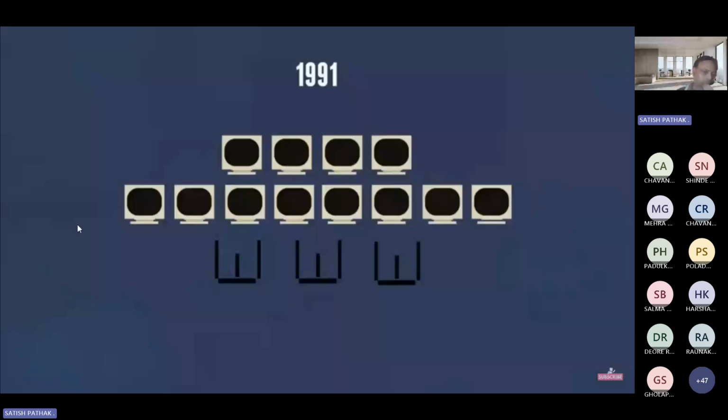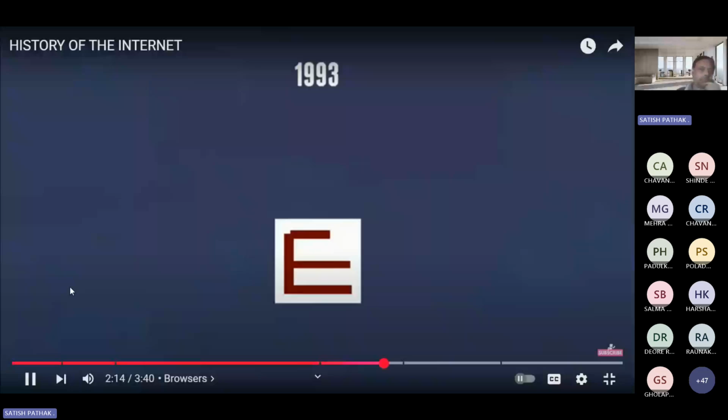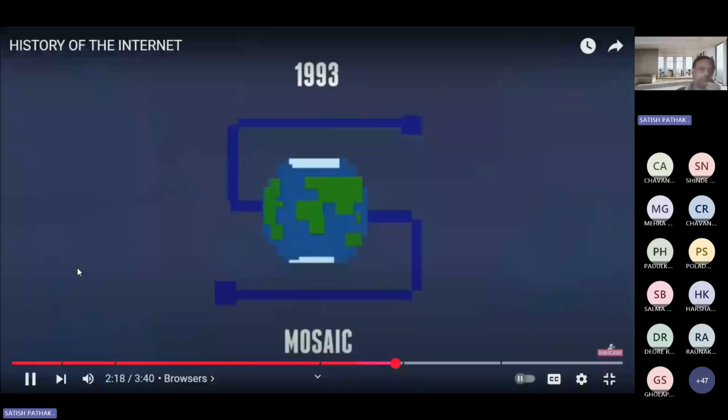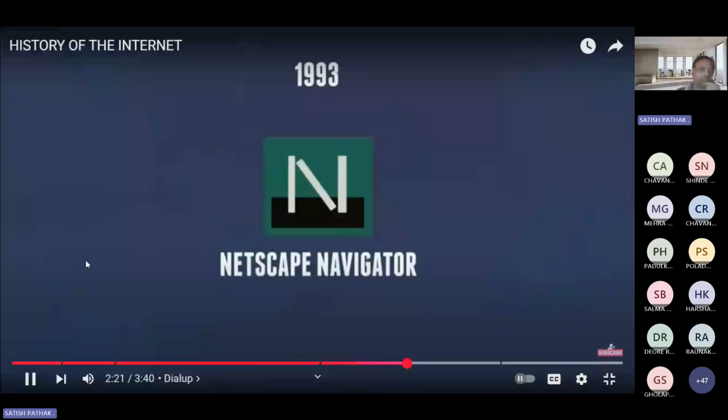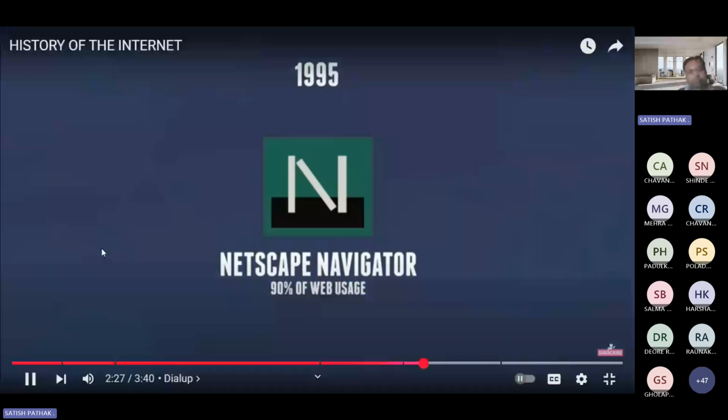You're using a browser right now to watch this video, and some of the popular ones are Firefox, Google Chrome, and Safari, but in 1992, ViolaWWW was created. It was an internet browser and the first to have a graphical interface. A few browsers came before and after, but in 1993, Mosaic was created, and it would popularize surfing the web. Mosaic influenced many of the browsers to follow, including Netscape Navigator in 1994. This became the most popular web browser at the time, accounting for 90% of the web usage in 1995.